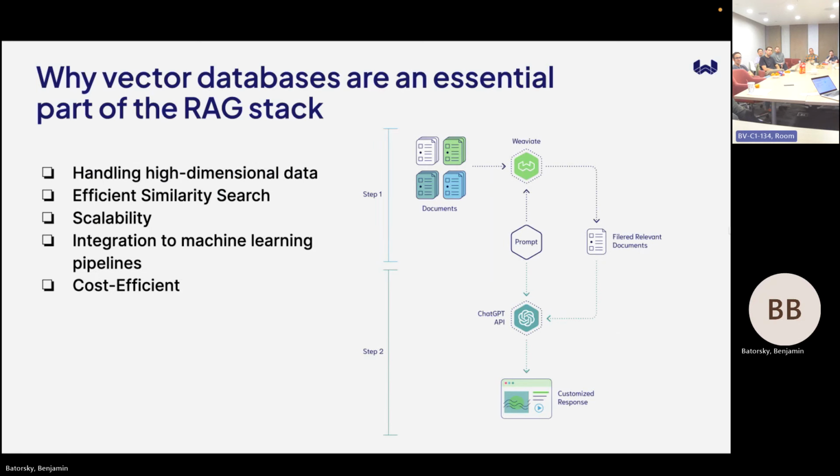So the solution to this is connecting the LLM to a vector database. So here, I'll start with step one. You have your documents, and then you have your Weaviate database, and you have your prompt. So you're taking the filtered relevant documents from your query, passing that on to the ChatGPT API, including with Cohere as well.